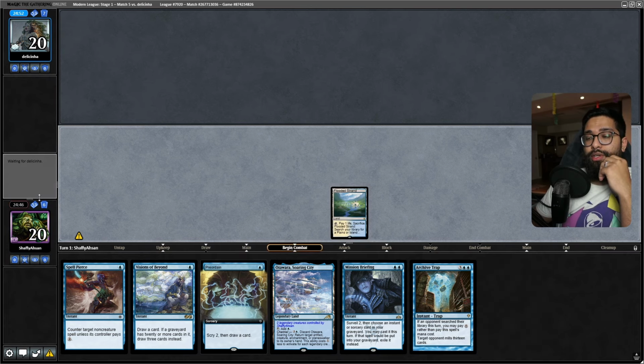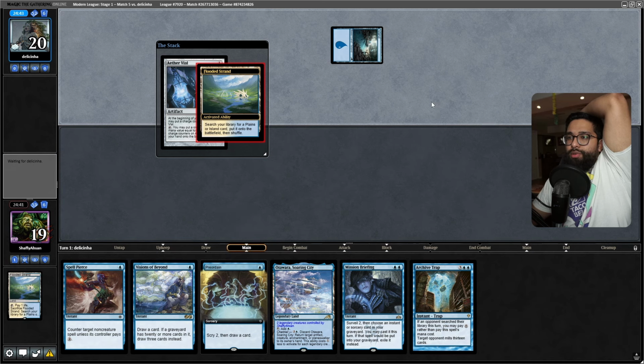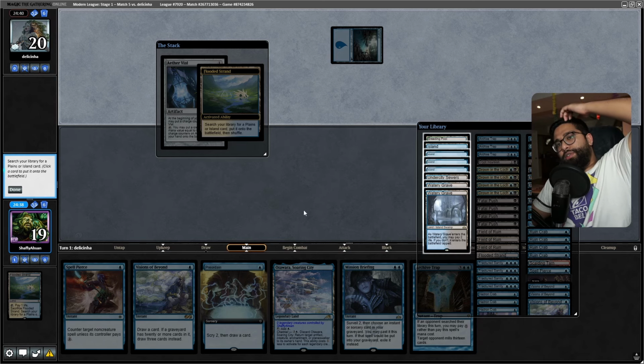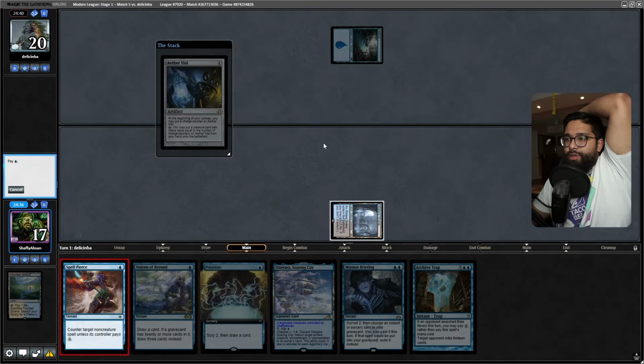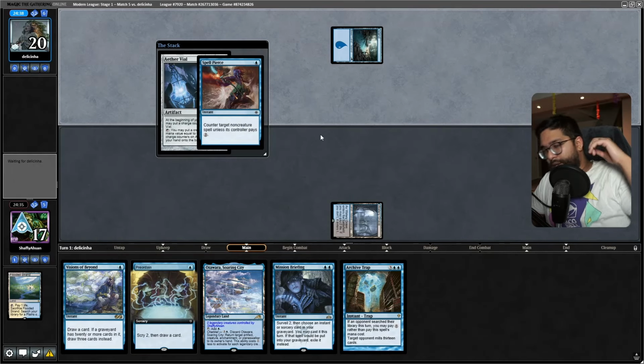Opponent plays Island into Aether Vial Merfolk, huh? All right, so we're definitely countering that, because that's pretty much the only time we're ever going to get to use Spell Pierce against this matchup, but this is definitely not a favored matchup at all for us, so it's kind of unfortunate.